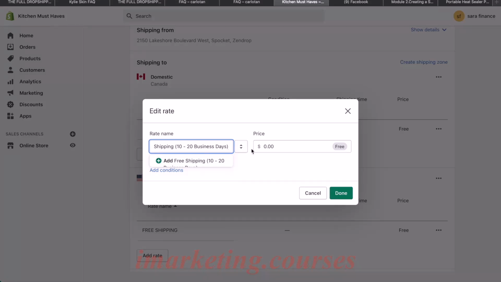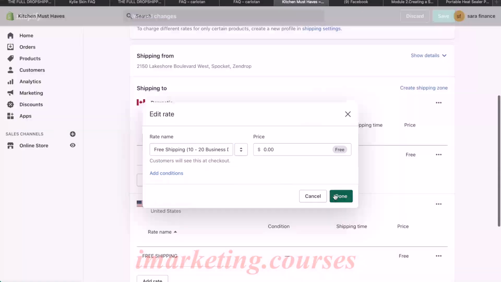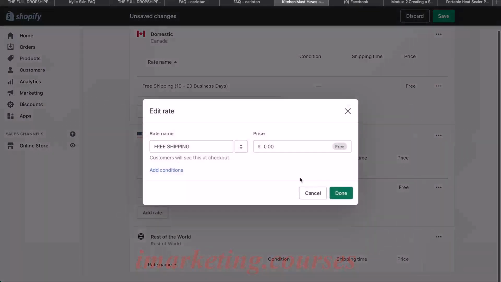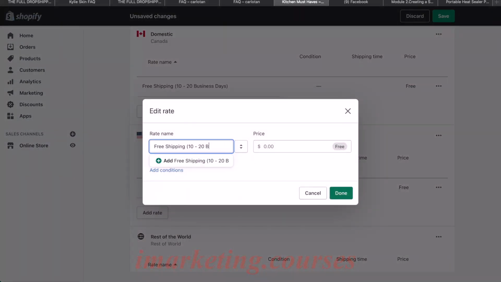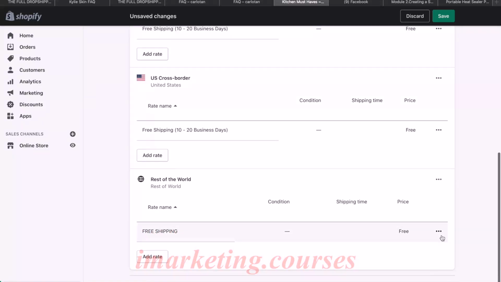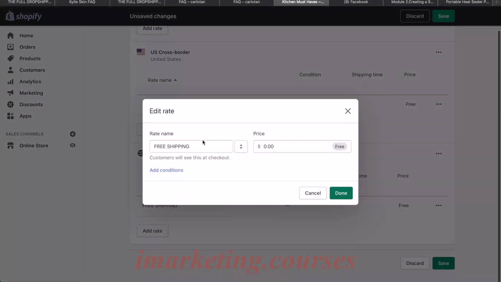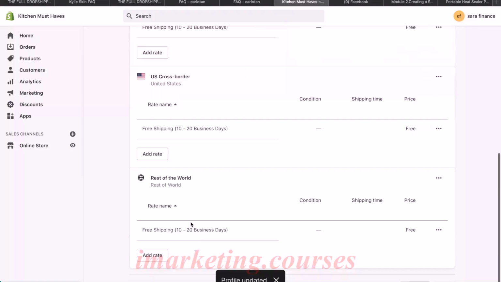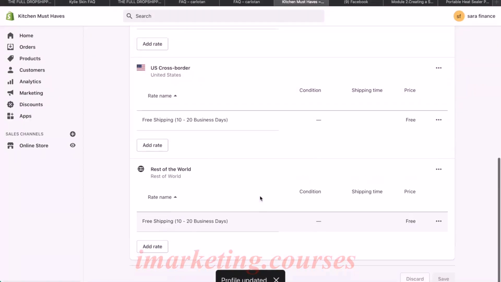And so yeah, just put 10 to 20 business days and then do that for the other ones as well. Edit. And then click done. And then here for rest of the world, again, click edit rate. So now for all of these sections, it should say free shipping, 10 to 20 business days.